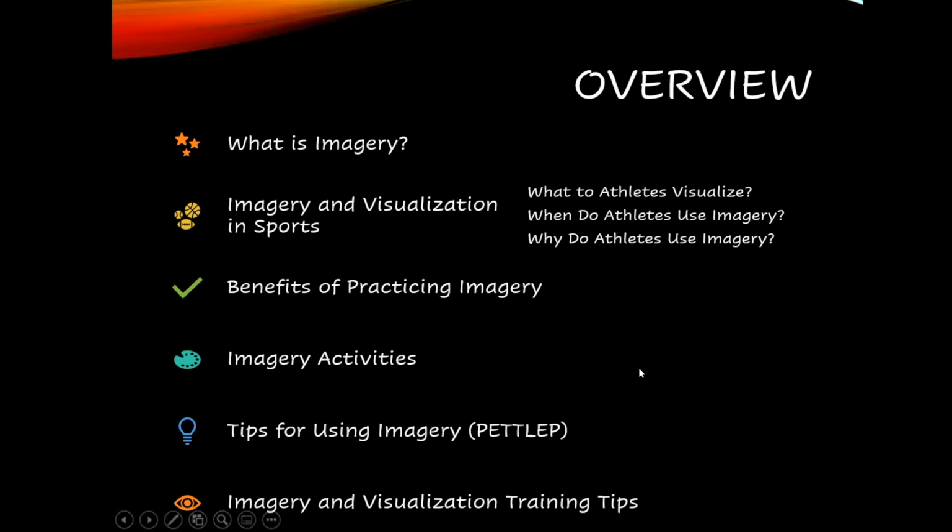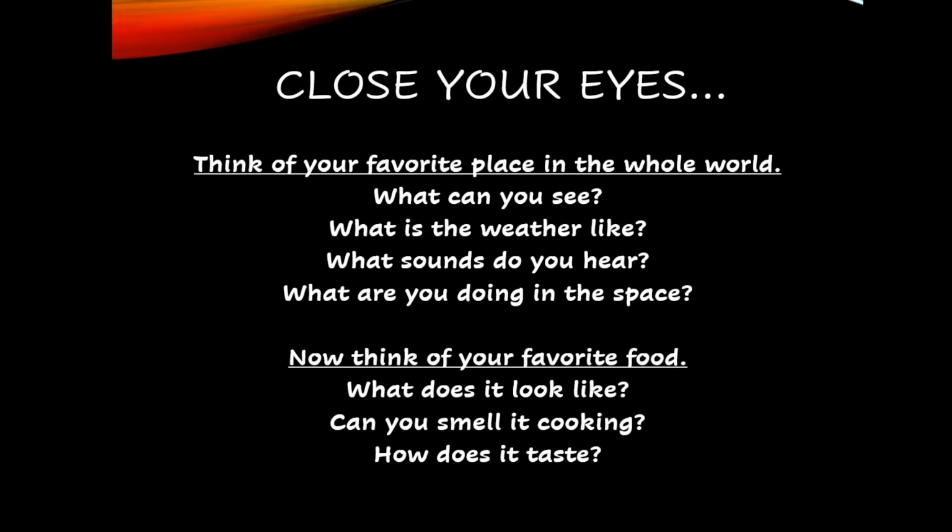So again, imagery can sometimes be a tricky thing to explain. So I think the best way to go about this is to start right off the bat with a good activity. Here's what I'd like everybody to do. I would like everyone right now to close their eyes. Just close your eyes, get comfortable, and I'm going to lead you through this activity.